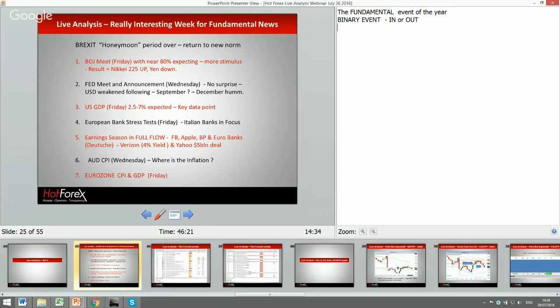Deals this week, Verizon, old stable telecom stock, yields 4%, very nice. When there's negative yields on bonds and other assets, buy a few Verizon shares and they'll give you 4% every year as well. Gobbled up Yahoo, one of the original internet companies, $5 billion deal. Small cash for Verizon, a $200 billion company. So lots of mergers and acquisitions. That adds confidence to the market. That adds that positivity as the stock markets are grinding up.